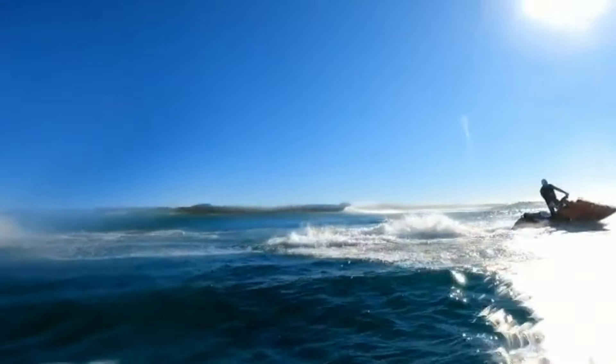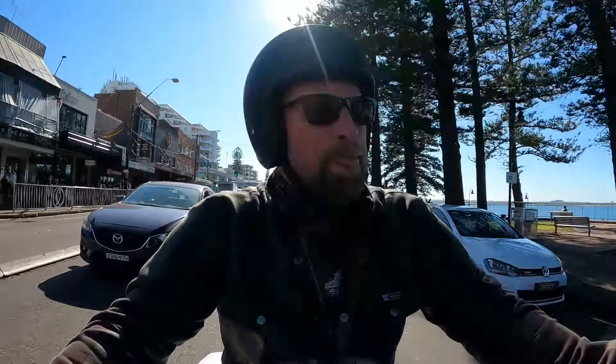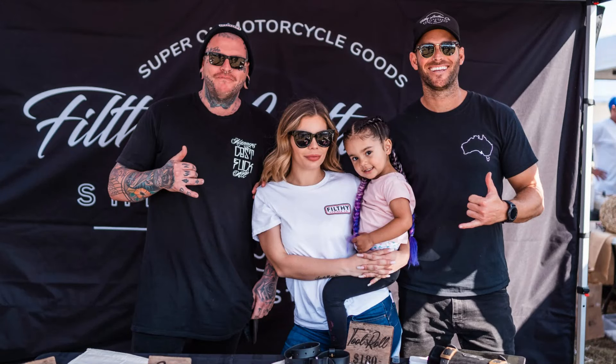Fast forward a year or two and I was assisting at the Wollongong Distinguished Gentleman's Ride this year. I met this bloke called Phil, but I didn't put two and two together — I didn't realize it was Filthy Leather Co Phil. Watching him for the day, he just seems like the happiest bloke in the world, always with this massive smile on his face. It wasn't until later in the day that I realized this was Phil from Filthy Leather Co. We got to chatting and it made me want to step back into his website and have a look at his products in more detail. Nice bloke running a cool Aussie company — that's the sort of business I want to support.